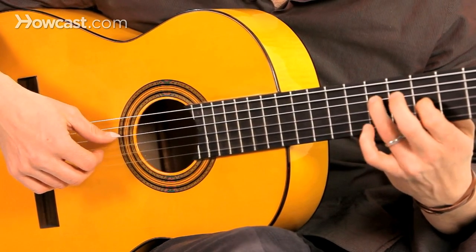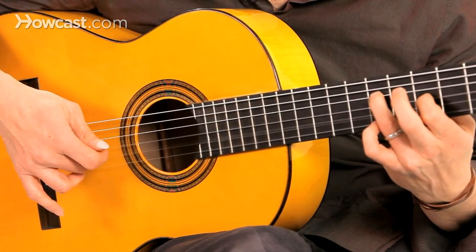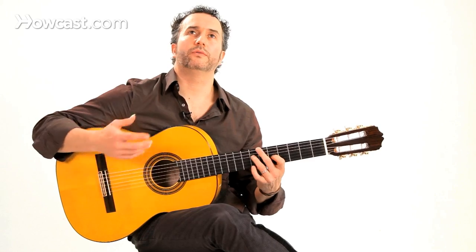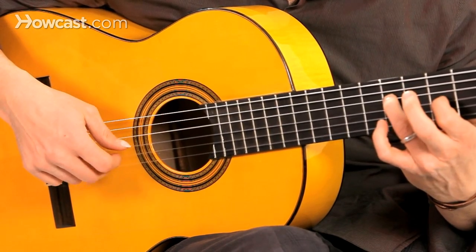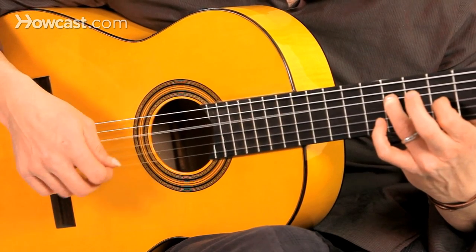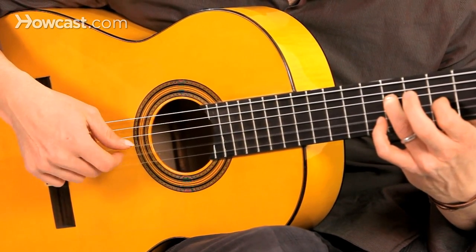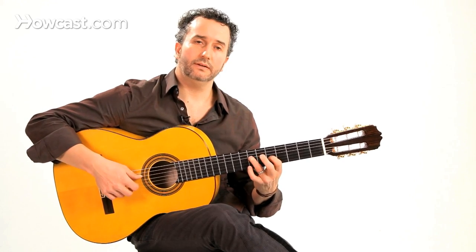Okay, and here's the arpeggio. Thumb, A finger, middle finger, and index finger. So I'm going to roll it. So 1, 2, 3, 4, 1, 2, 3, 4. This is very slow, up to speed.